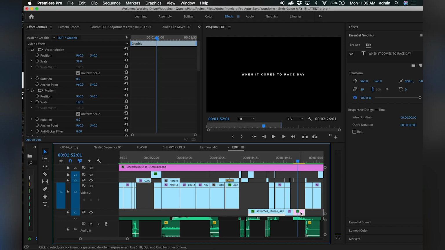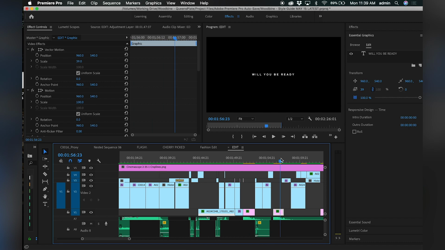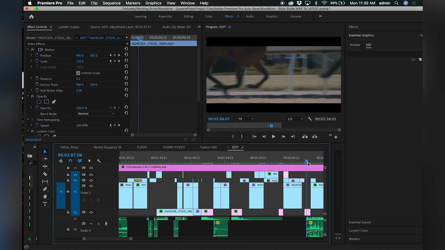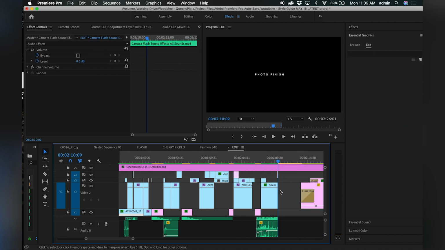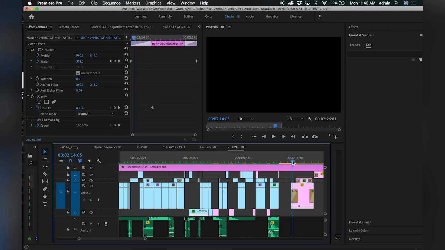You take them on this journey, you ask the question, which is, when it comes to race day, what will you be wearing? Will you be ready? Ties it all in, and then you're like, we're ready for what? And then it'll be the photo finish, to tie it in with the photo clicking and everything. So anyway, that's the funnel that brings it all together. Story, narrative funnel, where you start off with a bunch of questions, a bunch of random footage zigzagging all over the place, and then you tie it all together with your vessel, your theme, your intense editing, and then that message is the fabric that does the weaving and metaphors.